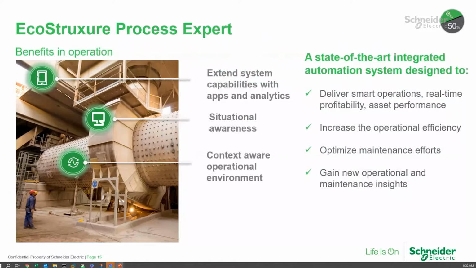Okay, so what are our benefits in operation? Well, close coupling to apps and analytics gives the business more information about the process. We're using situational awareness, and we'll discuss that a little in a couple of minutes here, and a context-aware operational environment. This really helps us on the supervision side to know what's going on and be able to focus where focus is needed.